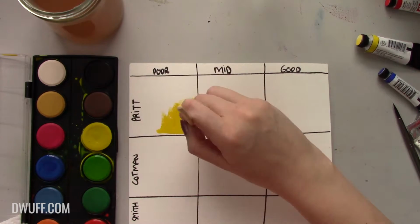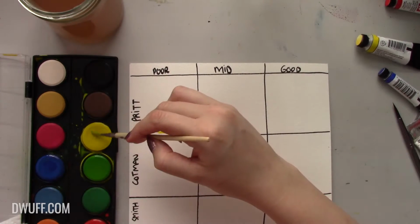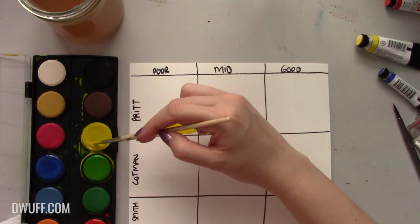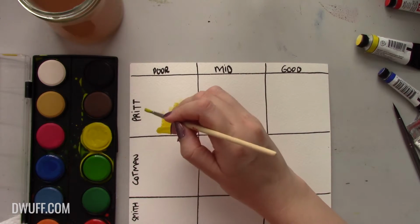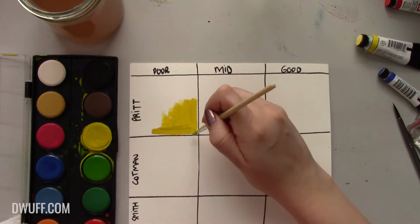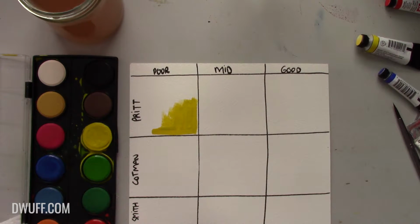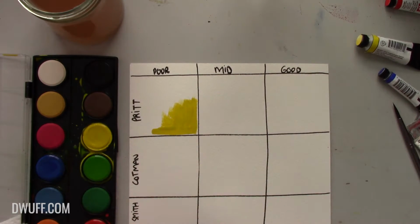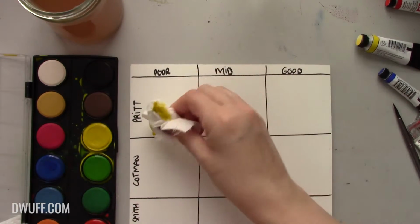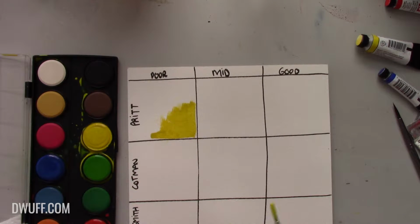This yellow is not very yellow, it's more mustardy. That might be because when I sprayed the pan, maybe some of the green got into it, I don't know. But it's not a very bright, vibrant yellow. Let me give it a wipe, just to clean off anything that might have gotten in there. And try again. Some clean water on it.